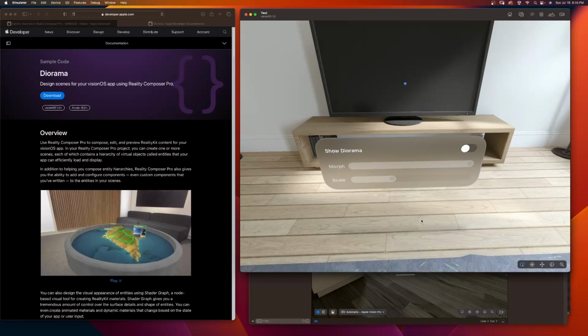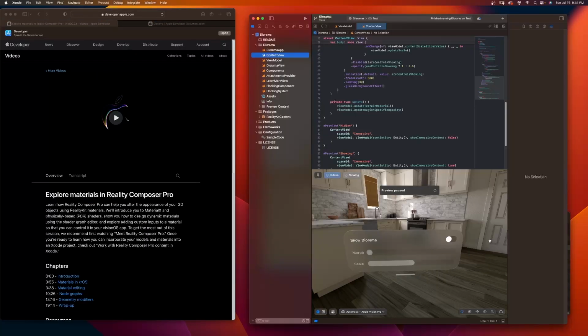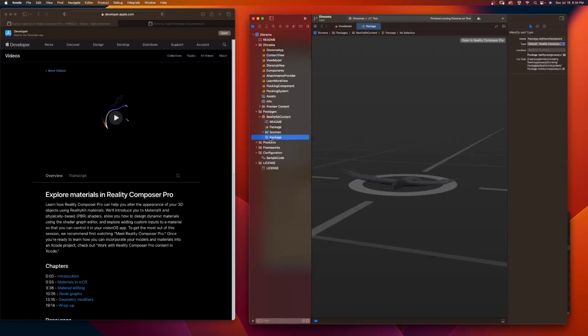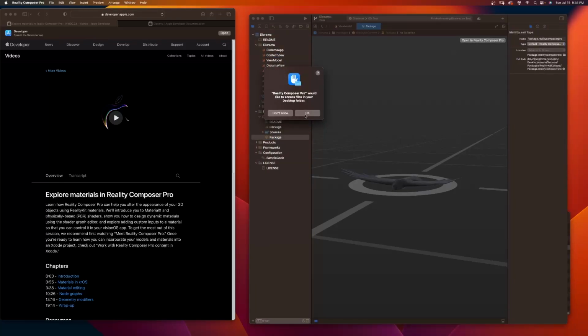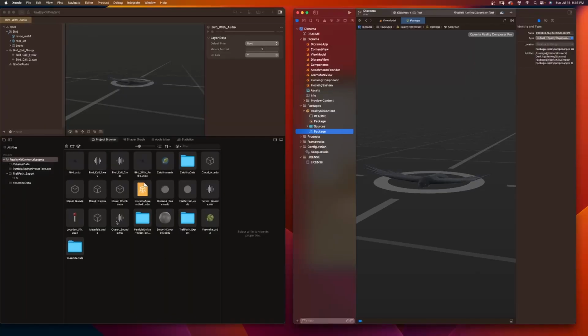So we need some images to kind of create the morph effect, and that's what we're going to do to show you about ShaderGraphMaterials. To get the materials that we need from this package, it's going to be in our Reality Kit content. So I can drop this down, click on Package, and I can actually open up all of these in Reality Composer Pro. You can see right here, I can click on Open in Reality Composer Pro. I'm going to click OK. But you can see all of the assets that they kind of have.